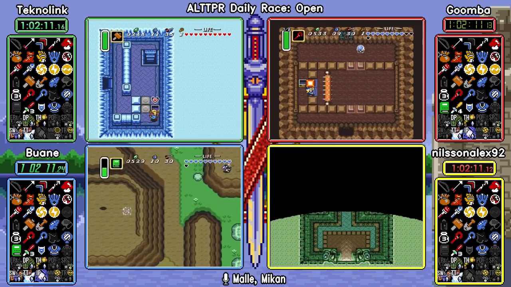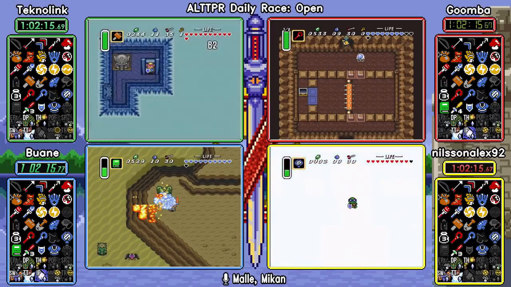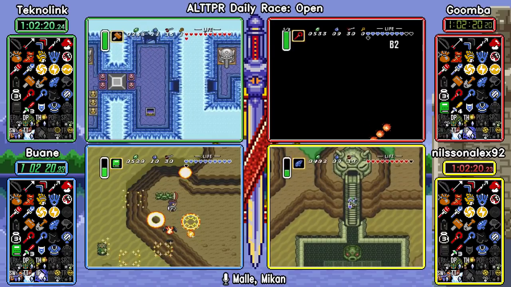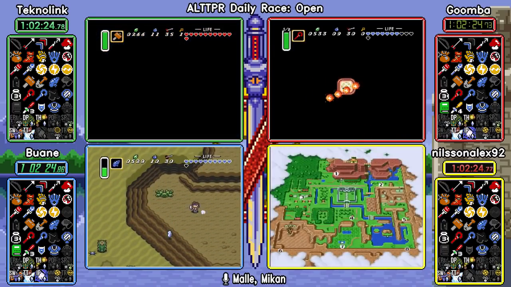Unfortunately, Nilsson has nothing. Yeah, he does everything except the boss. The Vitreous had an item, right? Or did he find a second item? I think Vitreous would have to, yeah, but Alex does not have the lamp, so maybe he's not comfortable with that dark room? That might be something.